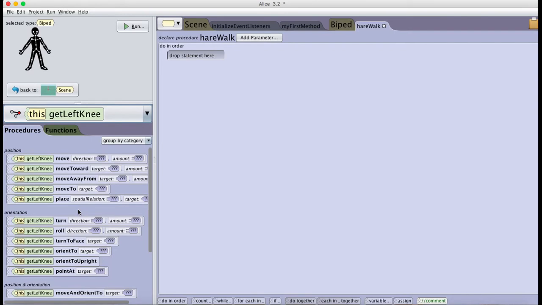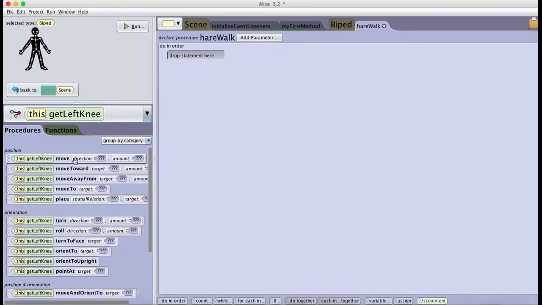I don't want to actually drag a move because that will literally move the left knee from its normal position in the hare's body into something else. So instead what I want to do is just turn the left knee.